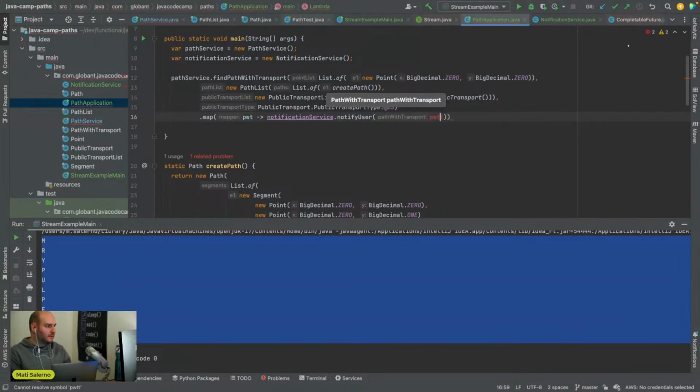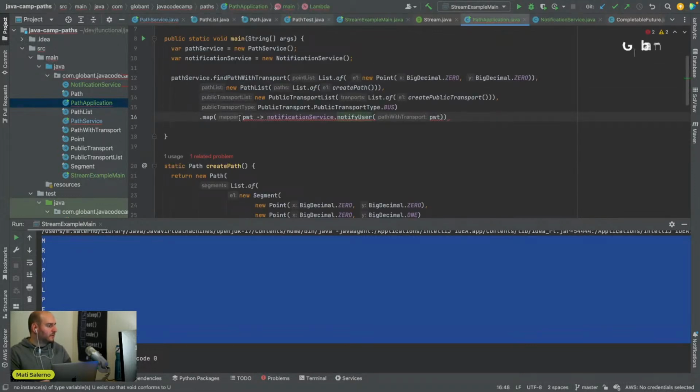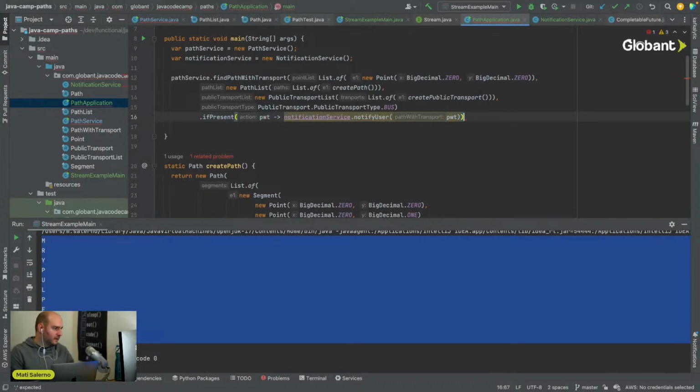I think I'm going to be able to use method reference. No, I'm not, because it shouldn't be map. This should be if present. Yeah.